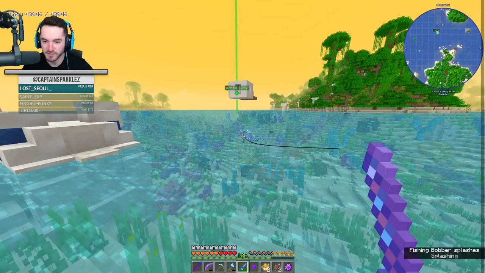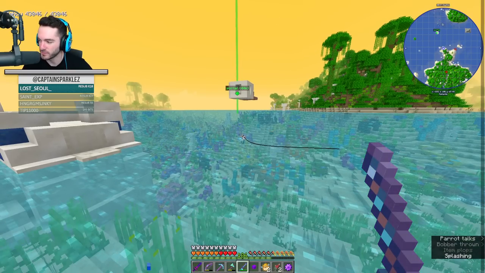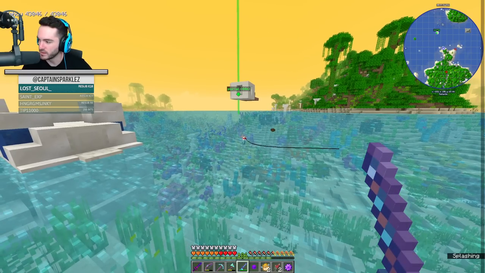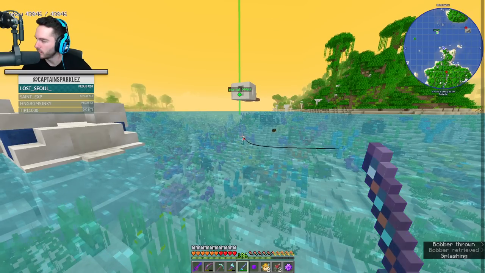Oh, if I got the Philosopher's Stone, I could probably get fish from it. You bring up a good point. I should probably get the Philosopher's Stone. It's a good idea. Unbelievable right now.